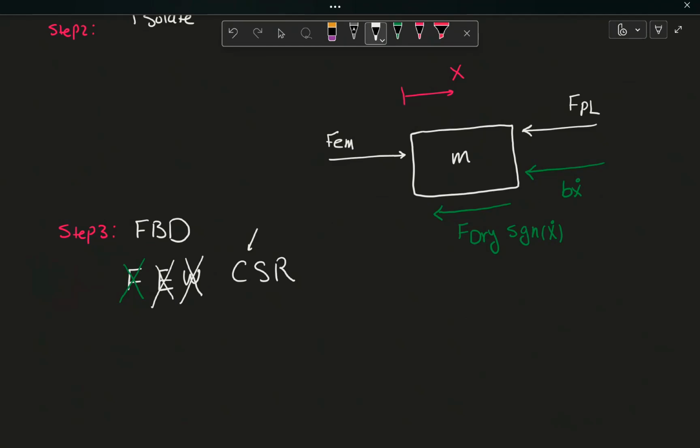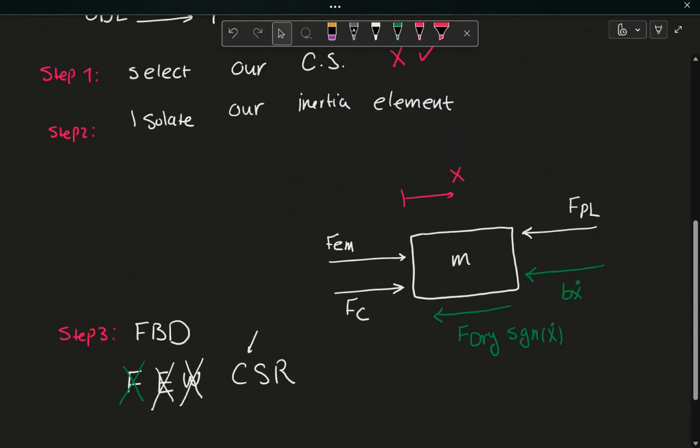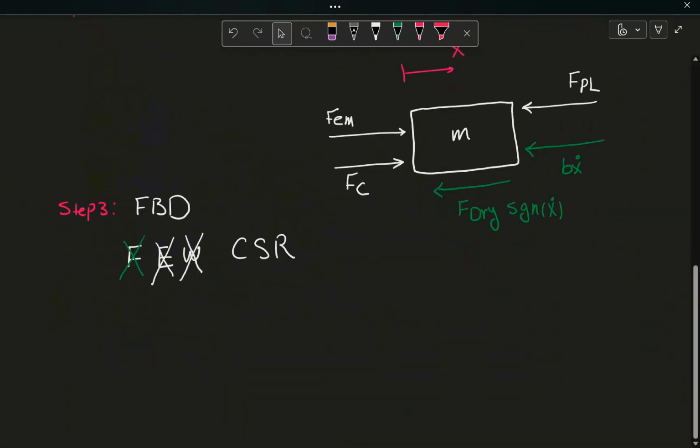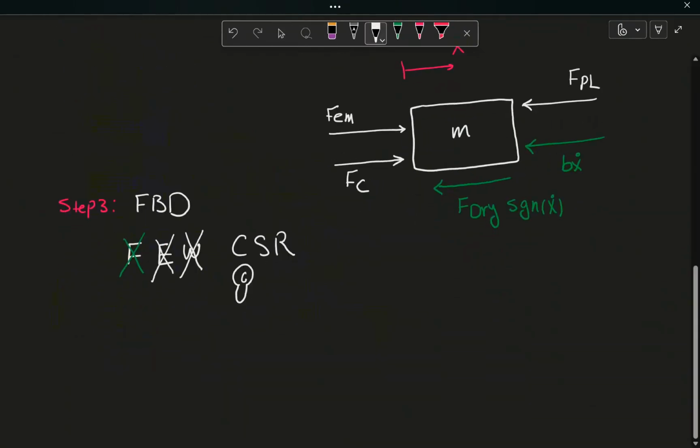However, there would be a contact force that we show with FC, that is sometimes present and sometimes absent. When the plunger is at the seated position and there is no motion, we have FC. The minute that the plunger starts to move to the right, FC will disappear. This is actually another source of nonlinearity for us that we need to model.